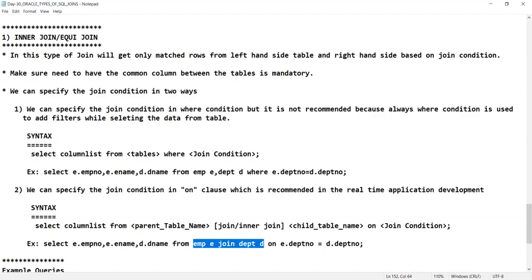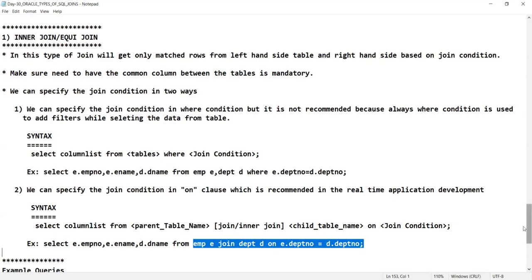Whenever two tables are joined with the JOIN keyword, immediately you need to write the ON condition, the join condition. So whenever two tables are joined with the help of the JOIN keyword, immediately we need to specify the join condition with the help of the ON clause. Clear?